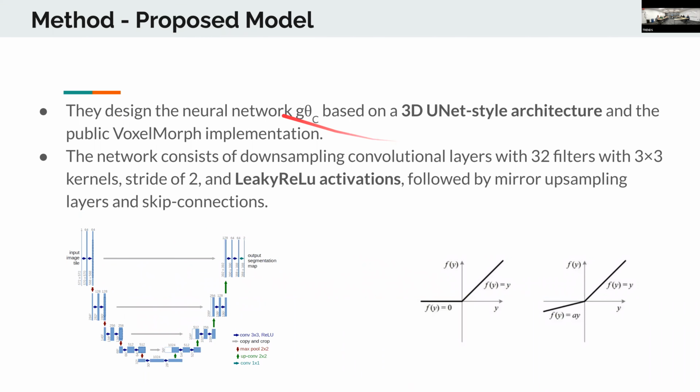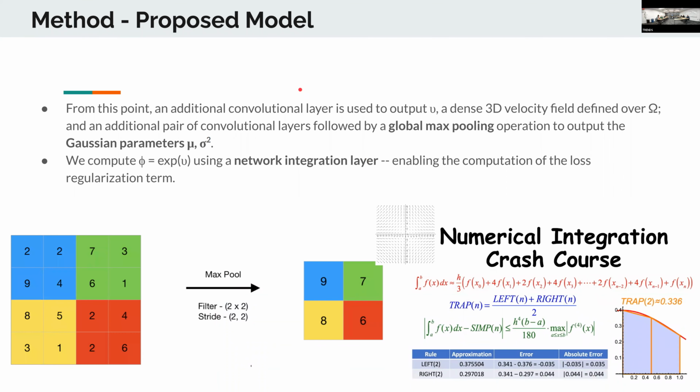The architecture is a 3D UNet, and they use ReLU activations, straight up 3x3 kernels and 32 filters. Standard architecture you see in segmentation and surface reconstruction. One thing that I kind of struggled with in this paper, I would say, is determining whether these likelihood parameters were per voxel or per test sample.